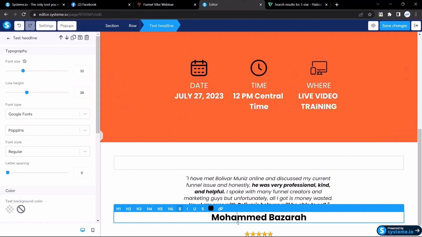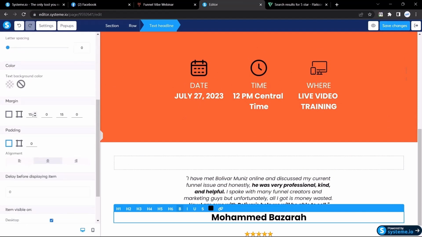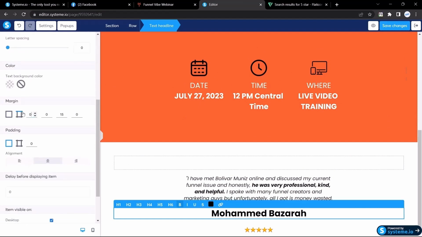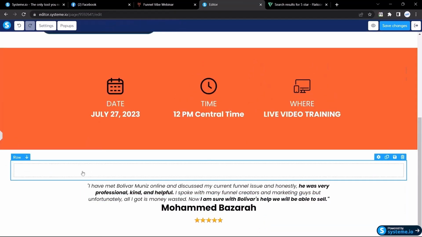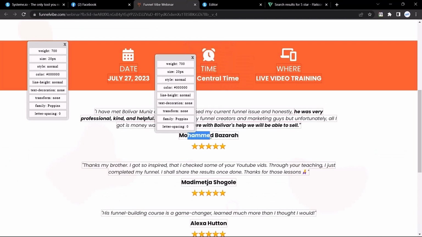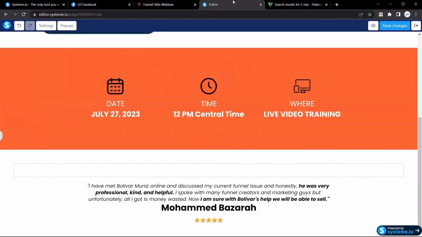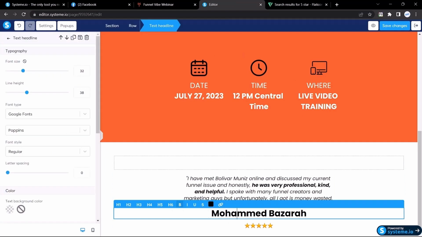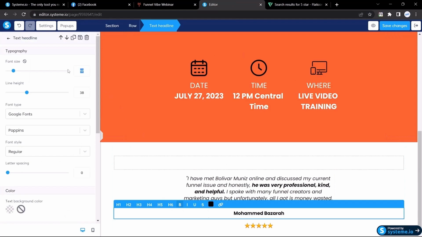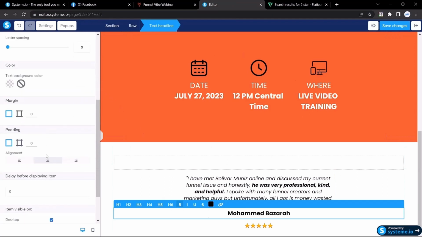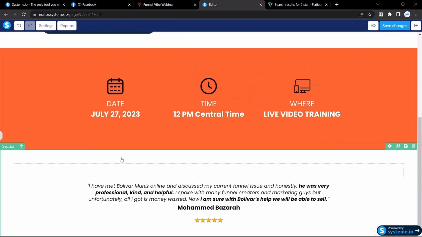Now click the text, and from here just reduce the margin top and bottom to 0 pixel, and let's make it also 0 pixel, and now it's looking fine. Let's see the font size. Select the text, the font size is 17 pixel. Click the text, click here, let's change the font size, or let's increase the size a little bit, 17 to 21, and yes, it's fine.